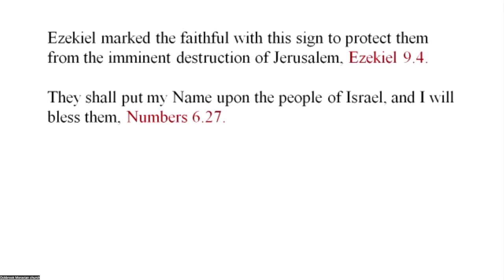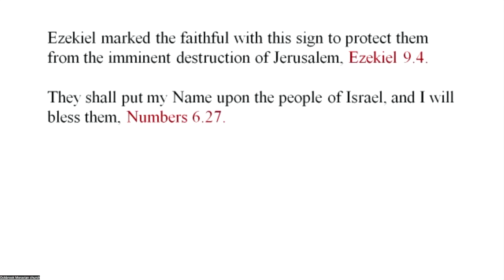Now, there are several places in the book of Revelation where people have the name on their foreheads, 144,000 of them in chapter 14. This doesn't mean that they've got the name of the Lord written in four letters across their foreheads. What it means is that they have been marked with a cross.